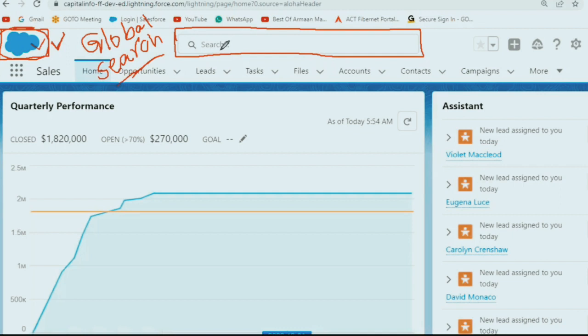That facility is available. This is also called a search engine, which has been given by Salesforce. Generally, we have Google search. Google search is a search engine which is used to search for content on various websites also. Now, this search engine is used to search for the content inside your Salesforce account only. Okay, now, next one.